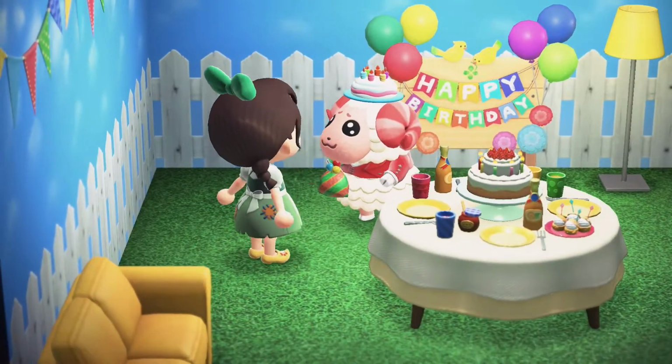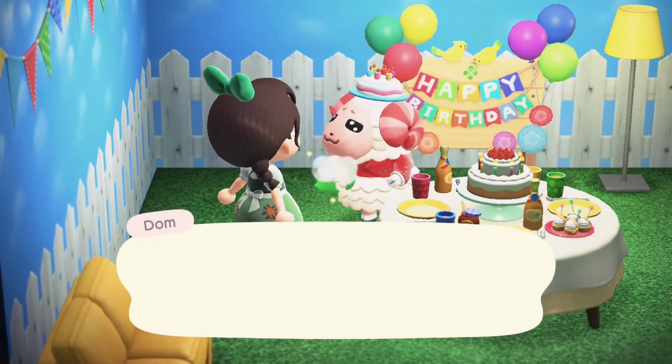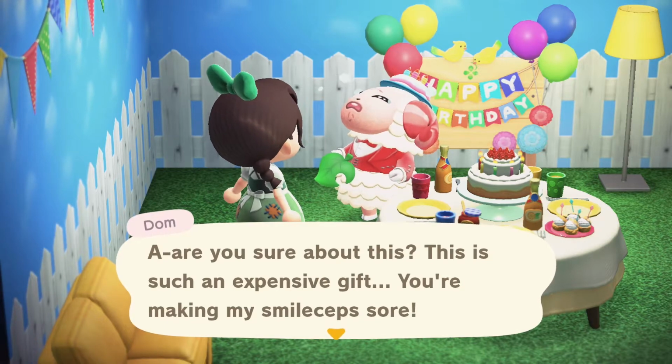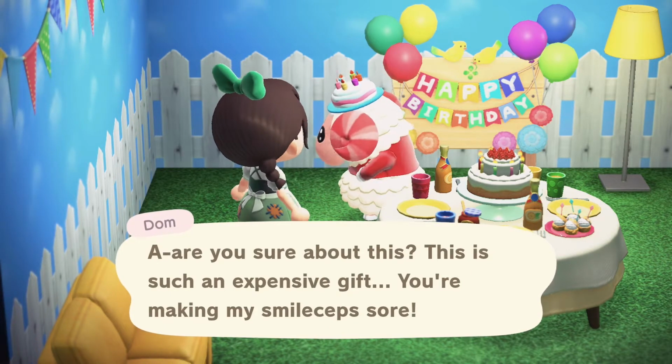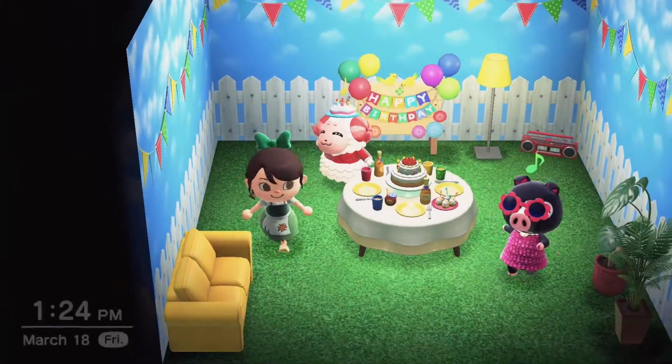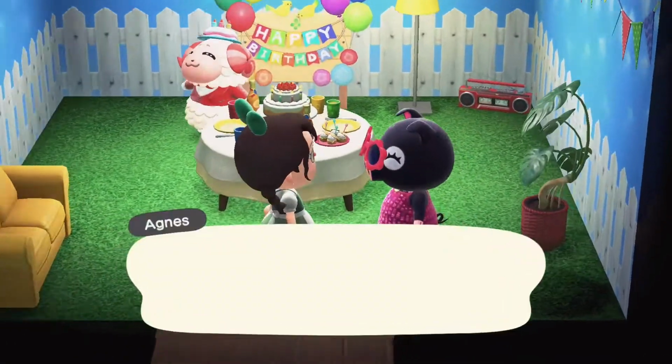Here's a little gift. Here's your prezi. I love how the villagers always expect prezis from us too. It cracks me up. It's so cute. Oh, he's crying. He loves it so much he's crying. That is so precious. Sweet Dom. And Agnes is here too.